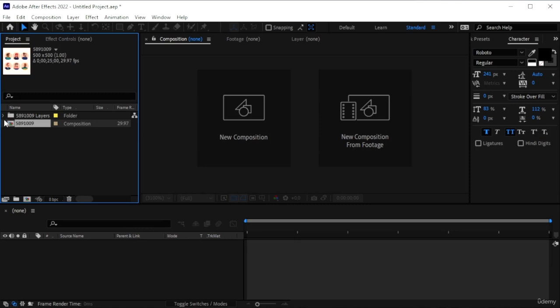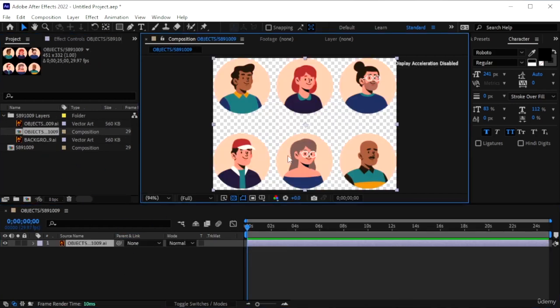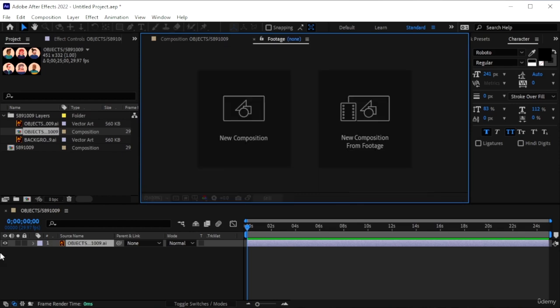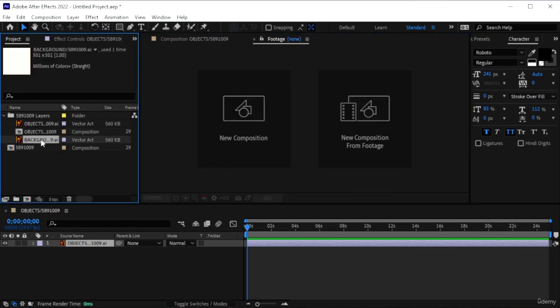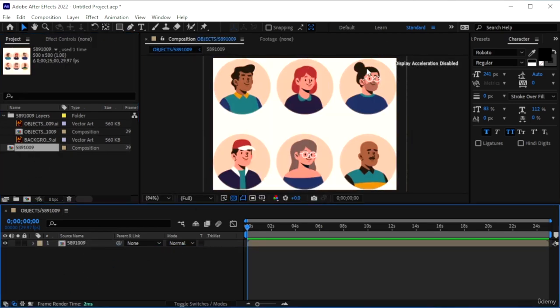Alright, so if you open this layers, you can see we only have 2 vector arts and they're all merged. So if I bring this in here, I don't really have access to each of these individual ones because we didn't separate the layers, and we're just left with a flat image essentially. And we can't really animate each of these characters separately. So this is why you need to convert the files in the way that you want them.